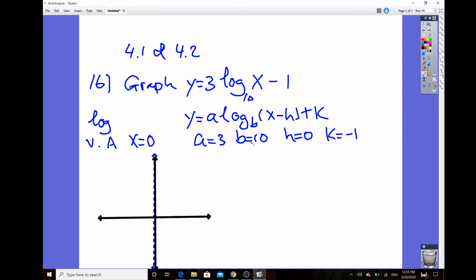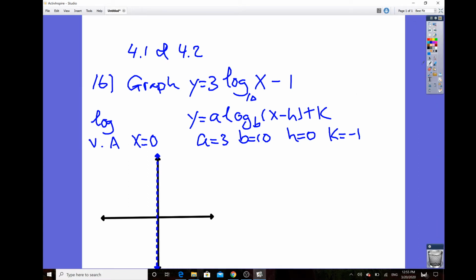Now the way to get some points, we can use the formula, which is the same, log base b of b. One thing we notice, log base b of b is always considered 1. So we do know that the base is 10, so we can use x equals 10. So another thing that we can do is the xy table. Let's say that we plug in 10 for x. So we got log base 10 of 10, which is 1. 1 times 3, that's 3. 3 minus 1, then that'll be 2. So 10 comma 2.